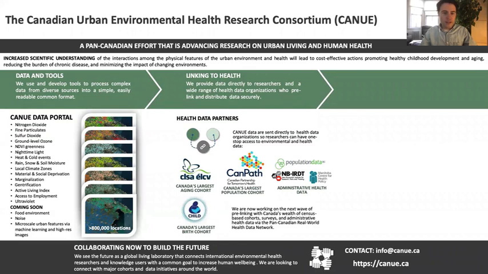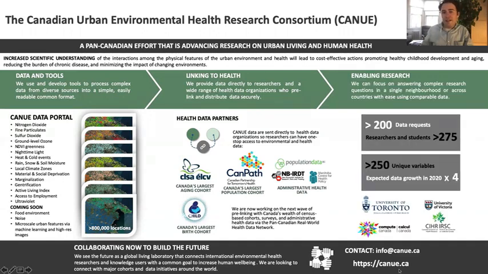So pre-linked CANUE data can now be accessed via CanPath, which is the largest population-based cohort in Canada and has recruited over 300,000 Canadians, the Canadian Longitudinal Study on Aging cohort with over 50,000 individuals from across the country, and the CHILD birth cohort. In terms of administrative health data holders, pre-linked CANUE data can be accessed via PopData BC, the Manitoba Centre for Health Policy, and the New Brunswick IRDT. So I'll talk a bit more about CANUE data access at the end of my presentation.